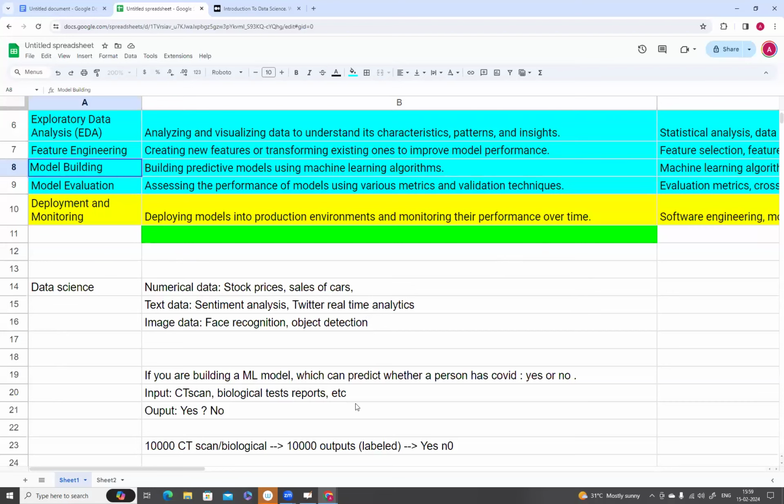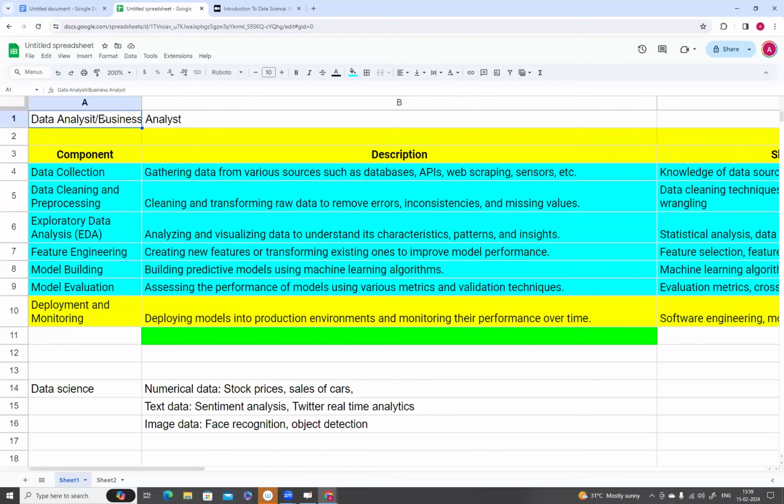Which is having more scope, data analyst or data engineer? I think both are the same. You will require people who do data engineering, and you will require people who do data analysis. So both have their own scope. Pay-wise also, both of them are more or less the same.